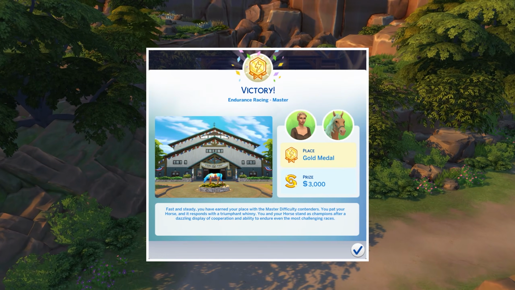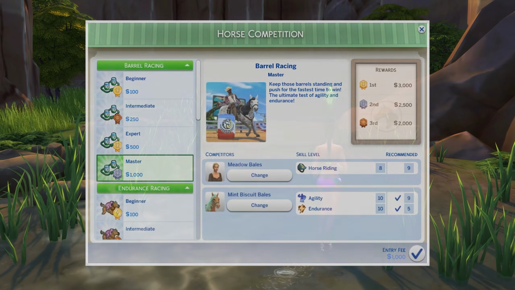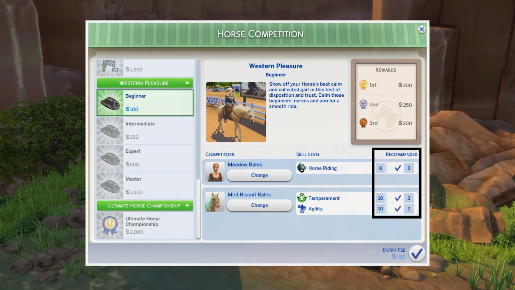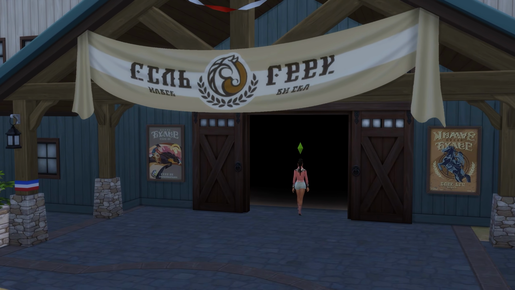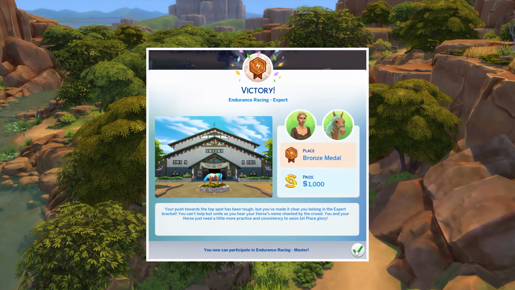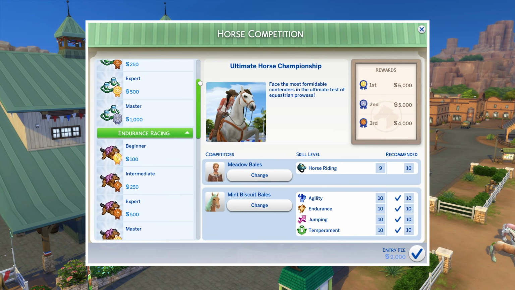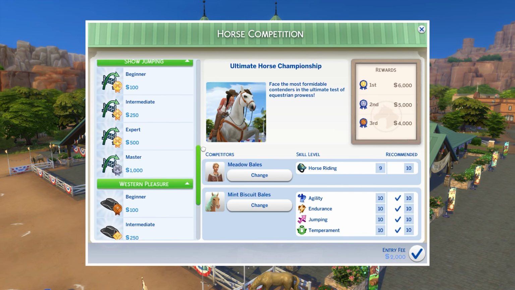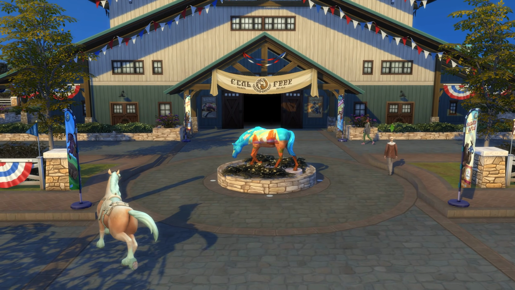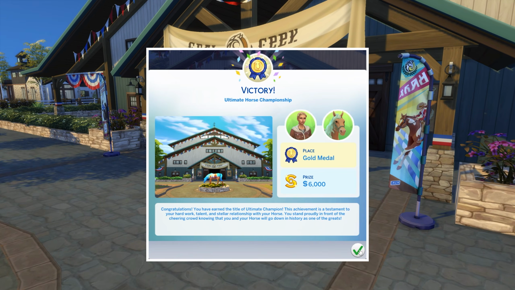If you want to come first, second, or third, then you'll ideally want to meet or be close to the recommended skill levels, which are shown alongside your own skill levels when you go to enter a competition. Competitions are rabbit hole events that only take a few hours, and once finished, your horse will emerge with their result and a trophy if they come first, second, or third. Horses who have placed in the master difficulty in all 4 events will also be able to compete in the Ultimate Horse Championship too, and while it costs 2,000 simoleons to enter, a win here will net you 6,000 simoleons, so there is big money to be made.